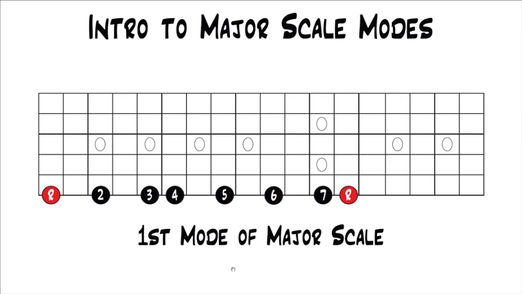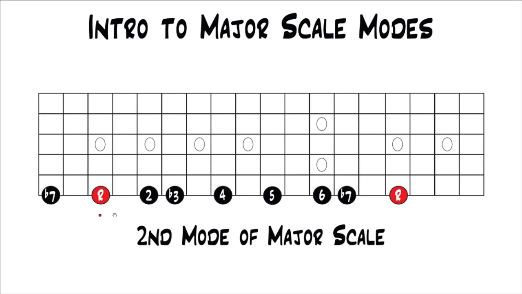Well, you're creating a new tonal center. So if you're playing the major scale, this is your tonal center. It's really revolving around that. If you start on the second note and that becomes your second mode, you're creating a tonal center around this note. So that's the first concept behind it.